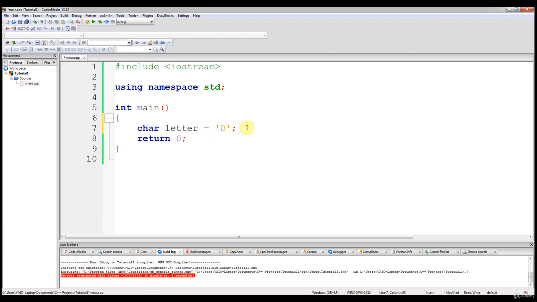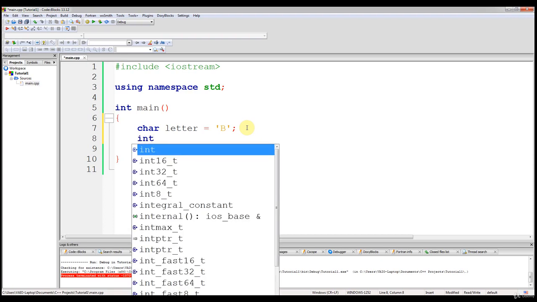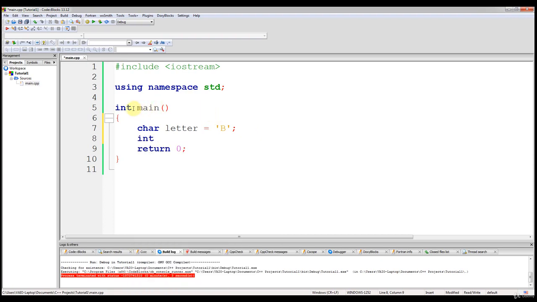Okay? So let's move on to a number, a box that holds numbers. Again, a number is going to be an integer if it's a whole number. To declare a whole number integer value, we write the word int, which you've probably remember from int main, which we'll get into why you need that in future tutorials, but for now let's focus on this.